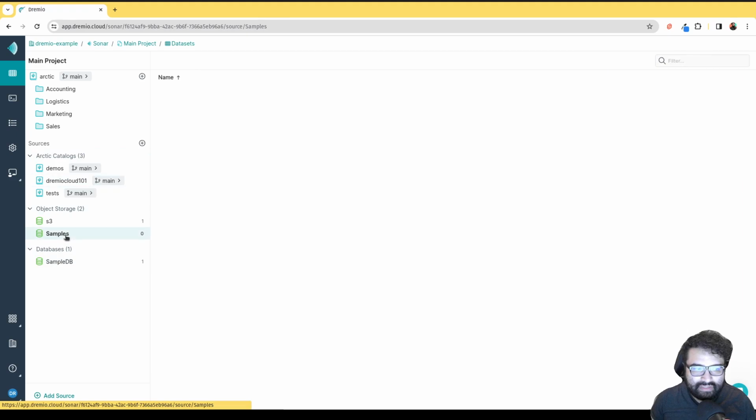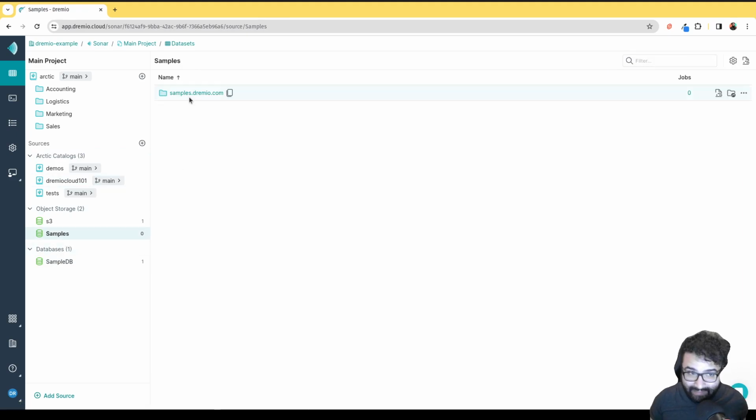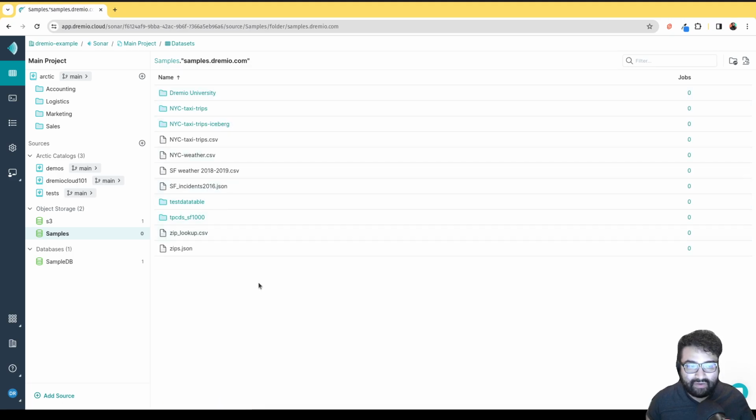Also in these sample data sources, here we're using the samples data source, which is a data lake source. You'll see here, when you have an Iceberg table that was created outside of Dremio, sitting on your object storage, Dremio is going to look at your object storage and just see a bunch of files. What you have to do is promote or format your data sets and tell Dremio, hey, this specific thing here is a table.